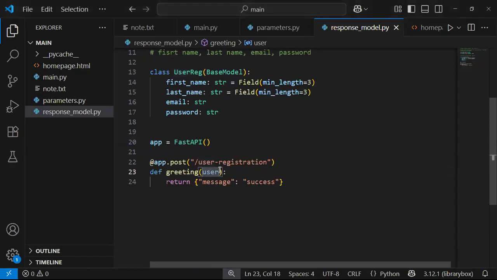Okay, so back to what we're doing. Like I was saying, if we leave this variable user in this route function as it is, FastAPI automatically sees it as a query parameter, which in this case is not what we want. And if we also have the same user as a variable that lives within the path, it's seen as a path parameter.